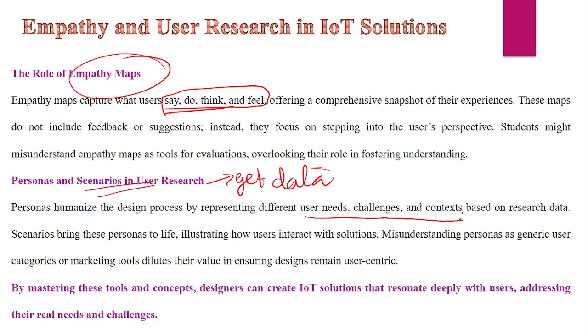So these are the few things we have seen in the video related to empathy and user research for all kinds of solutions. Here we have seen an example related to a smart refrigerator. Okay, so I hope you have gained some knowledge on empathy and user research in the design thinking process.